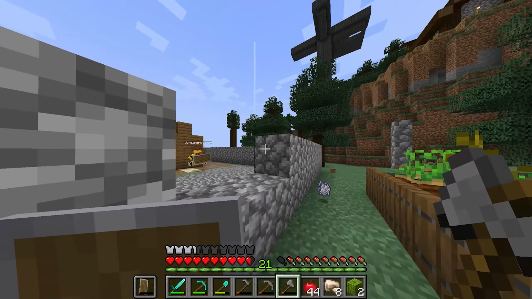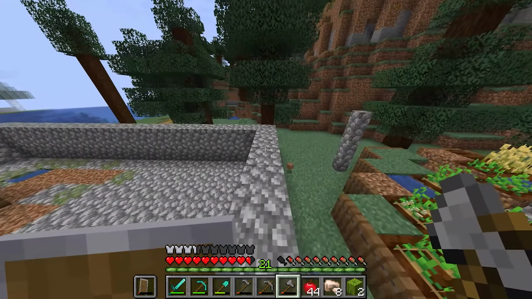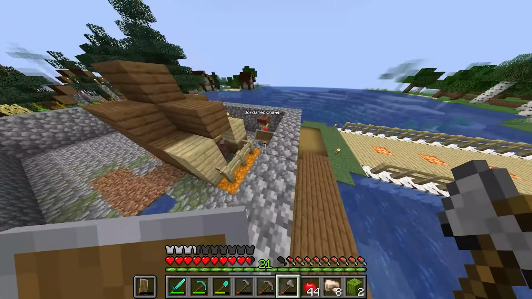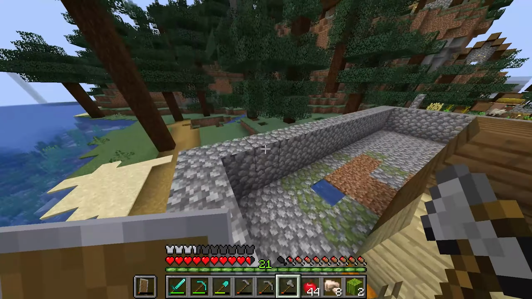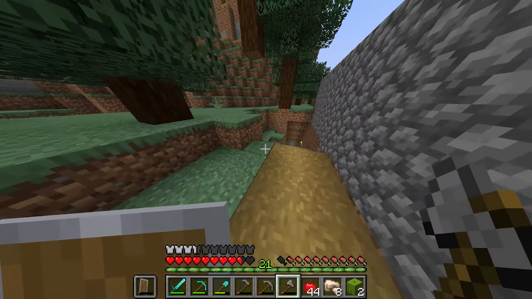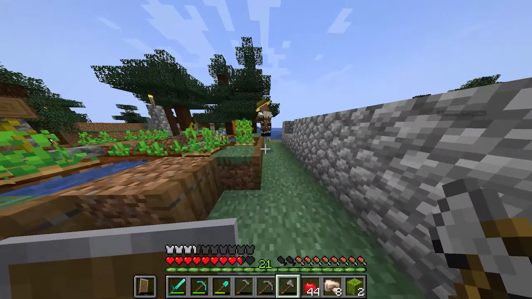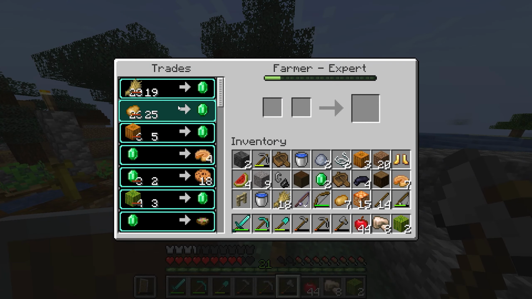This should be a good size for the trading hub, this kind of space. This ugly monstrosity won't be existing anymore. It's right next to our mine, and the trading hub will be too.